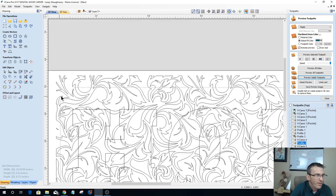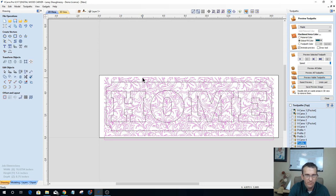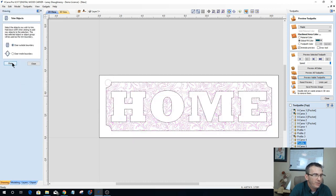You can see there. And I want this border and home to be grouped together. And then my pattern is going to be the second group once again, remember now. And what I want to do is, if I select this home and boundary group second or last, again, I can come in with my trim tool and clear outside of that boundary. And notice what it does is it clears not only outside of the boundary, but also inside of the letters and things. Now, I don't want my boundary of my letters and the boundary of my border next to the trimming of that pattern. So I'm going to undo that.